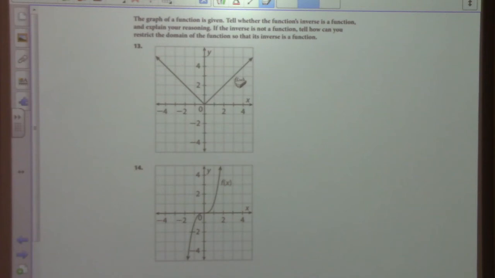Would go to the y equals x line. The left side would go under the right side. Yeah, the right side would change. So let's go look at this here, okay?